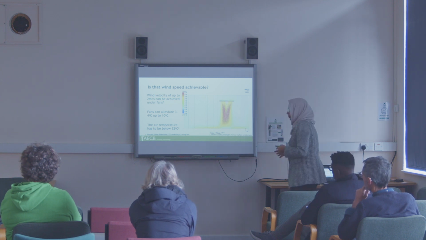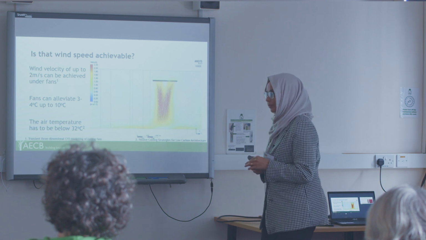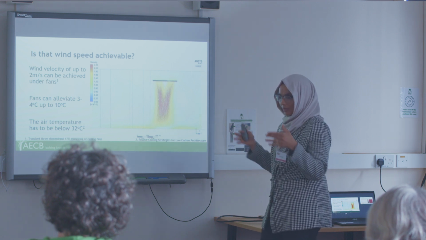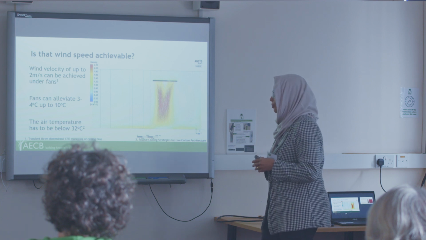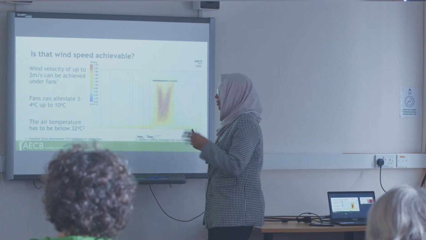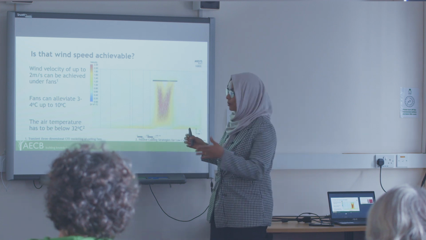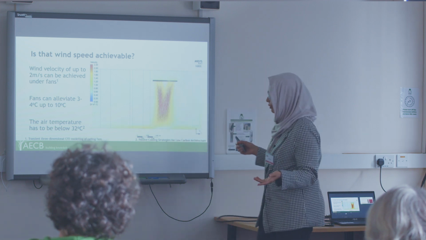But there are two aspects here, right? One is in the communal areas, in the living areas, you may not be under a fan, but in a bedroom, the fan is placed over your bed, so actually it's quite small. Yeah. And fans can alleviate 3 to 4 degrees, which is mostly agreed on, but some studies go up to 10% of how much they alleviate.